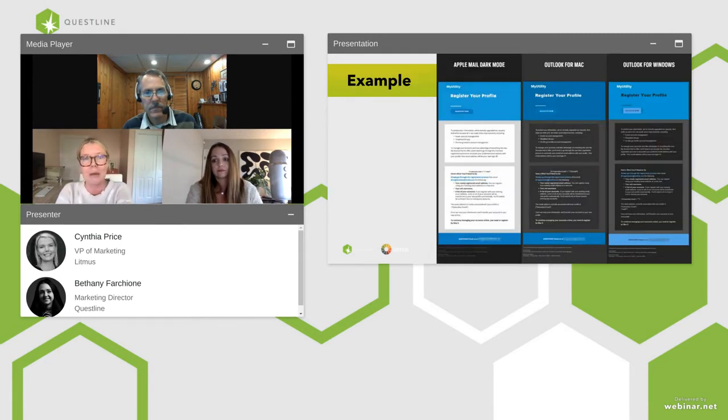The other thing is dark mode. Dark mode has become wildly popular over the past few years. There are some studies that show that over 80% of people who are using Apple devices are using dark mode. I think that number fluctuates up and down, but it's really important that if you're designing an email, you're checking what it's going to look like with dark mode rendering. Here's a good example of Apple Mail and Outlook, how an email renders in basic code, and then how it would render in dark mode, which I think is a really important thing to consider.